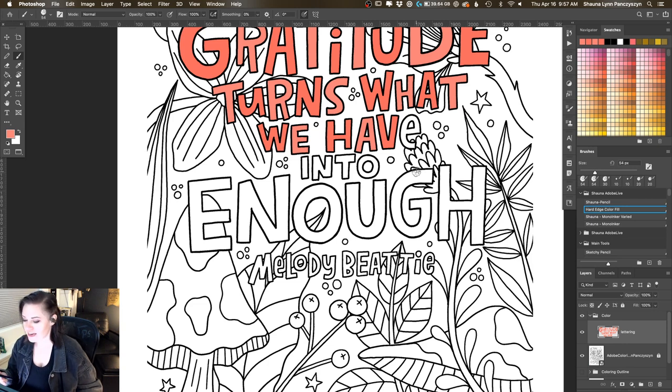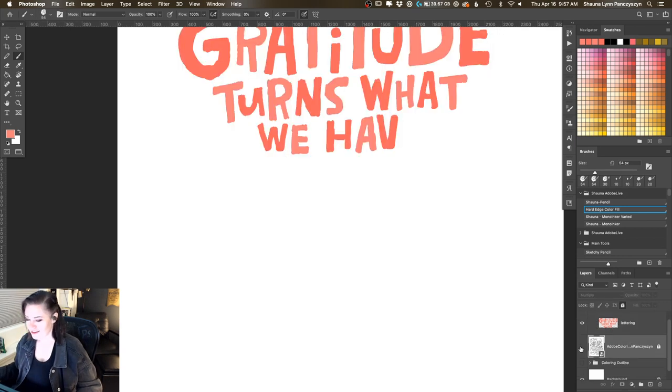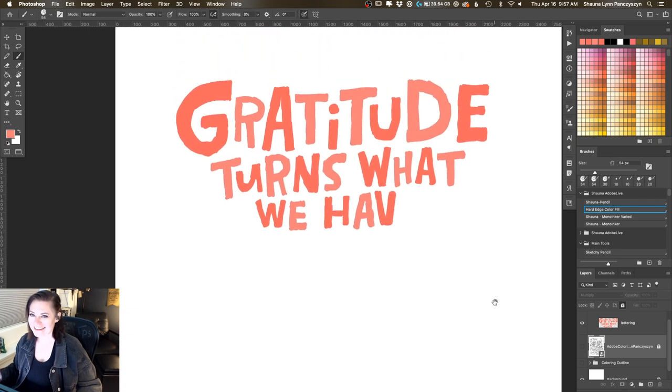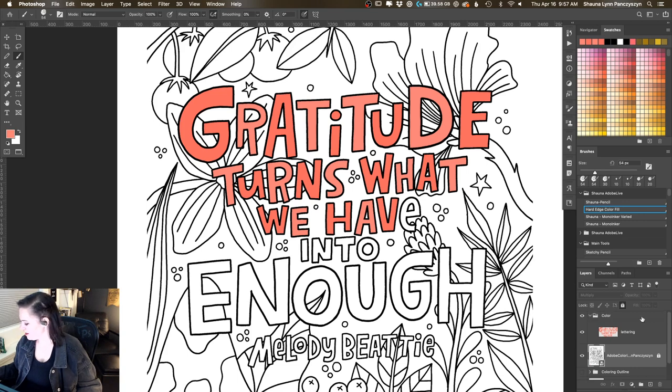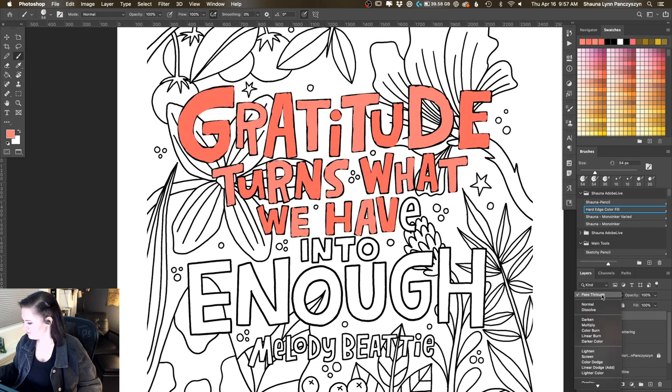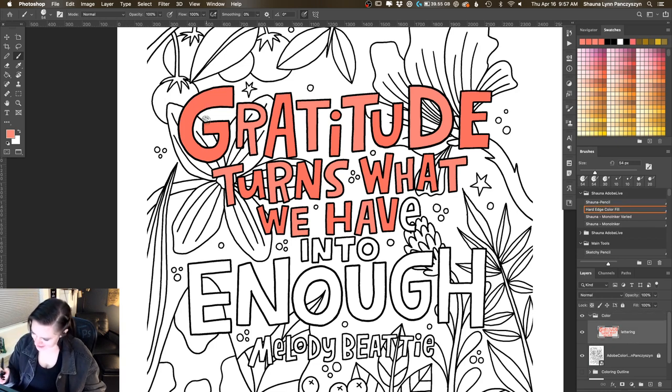So the actual line file is a separate layer. It's not that pretty. Yeah, like I have these on and then I have my color group set to multiply, because if I turn off multiply, that's what it looks like. So I set it to multiply so that the black comes through. I also found an area where I colored outside the lines. But yeah, it's just using the lines as a barrier, but not really worrying about how it looks under those lines, because it's not pretty.